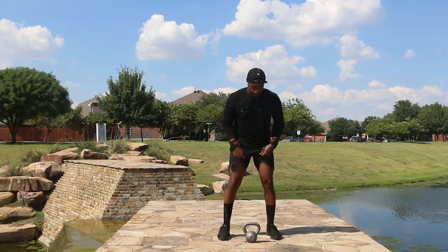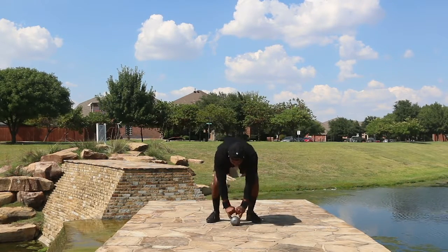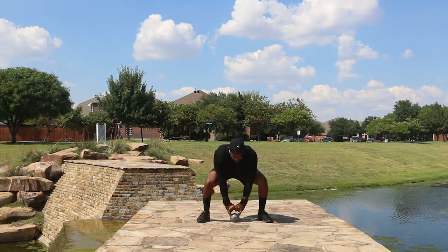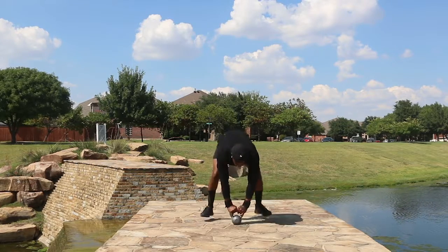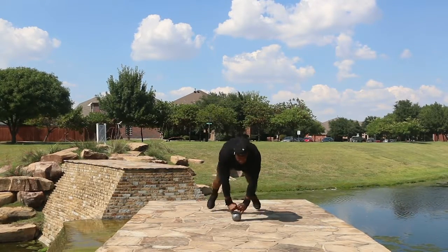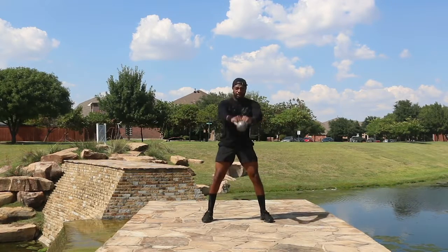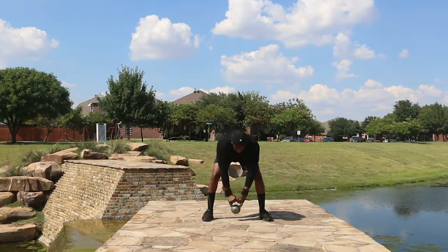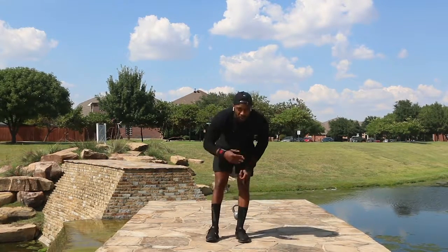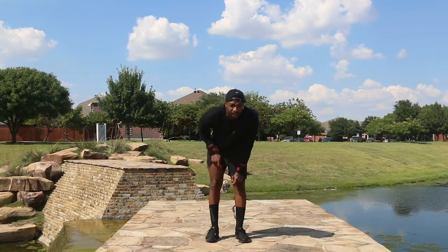I'm gonna do them, put both hands on here. And what I'm gonna do, hold my balance tight. I'm gonna step out, come up, and I'm gonna come over the kettlebell swing. 2, 3. I did 10 right there. It's a little hard with my balance. If you want to try kettlebell swings, you can try it. But like I said, be safe. I'd rather for you go with a regular burpee or the med ball slams.